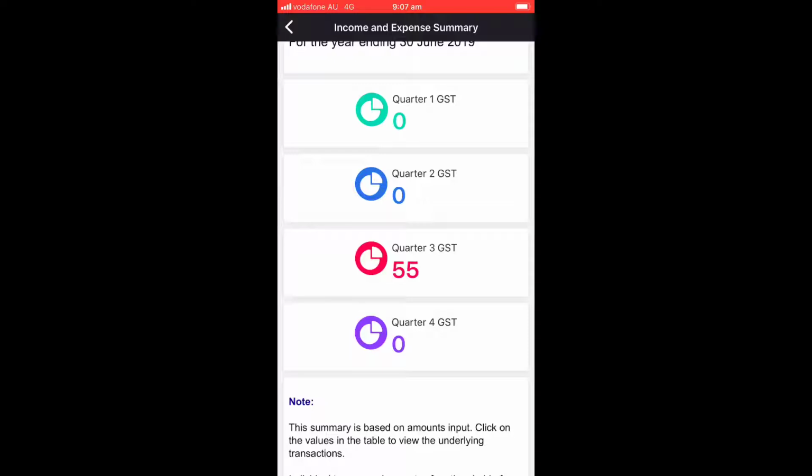So where this is great is that it actually summarizes the information that is going to be required for your tax return. Now, this information is purely based on your inputs, and therefore there are no assurances on what is basically reported in this table, because it's totally dependent on the information that you guys are actually entering into the system.